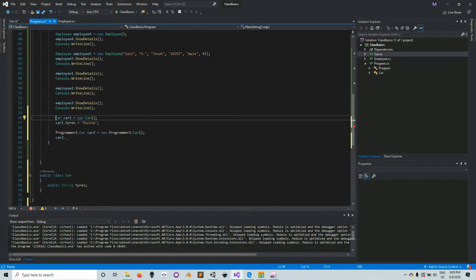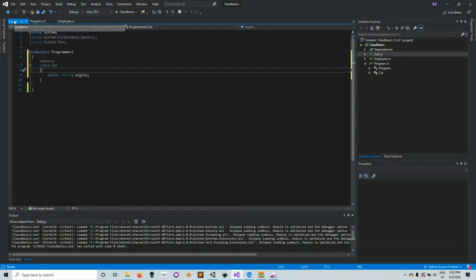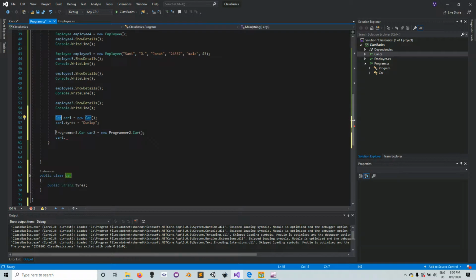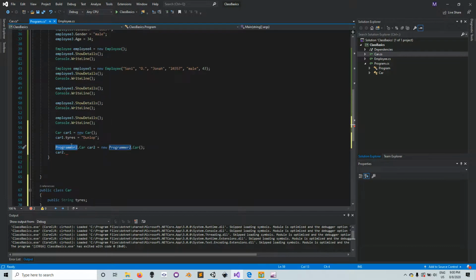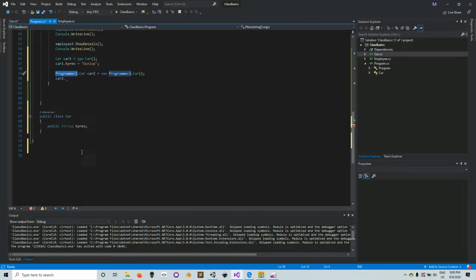This is the car class, and if we want this car class, we can always say programmer2. That's the name of the namespace where the class resides, and then put a dot and then the name of the class. So that is the use of namespaces. I took my time to write all this out so that you can clearly see the use of namespace. It means that you can have 100 different car classes which have exactly the same name.